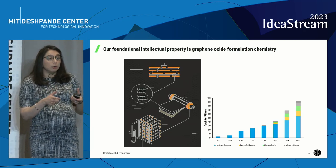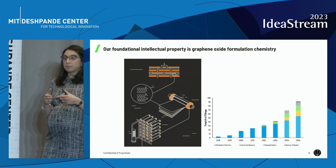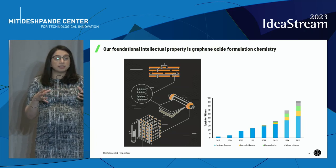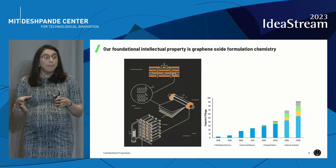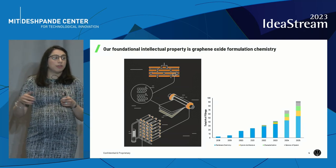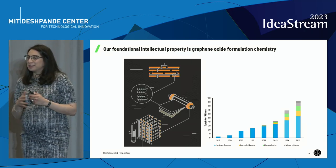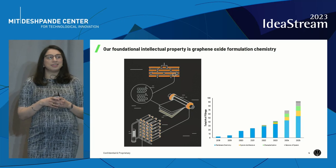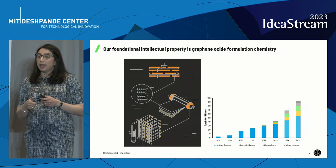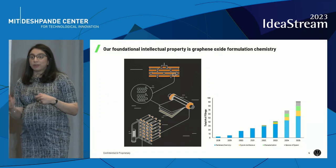What we do is take graphene oxide — a very inexpensive cousin of graphene — and functionalize it. Our secret sauce is the recipe and the scaling up of that graphene oxide formulation to be able to turn it into large areas of flat sheet membranes. Over the last six years, we have scaled up that part of the technology by 100 million times through to commercial production at competitive unit economics for that component of the system.